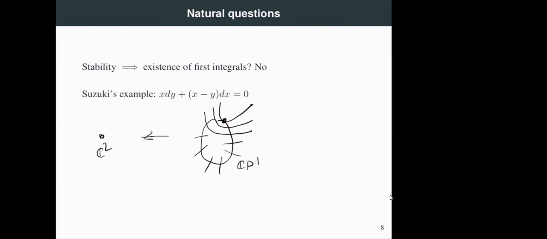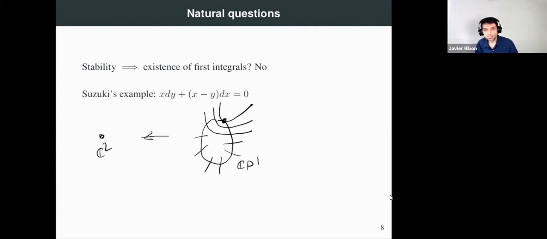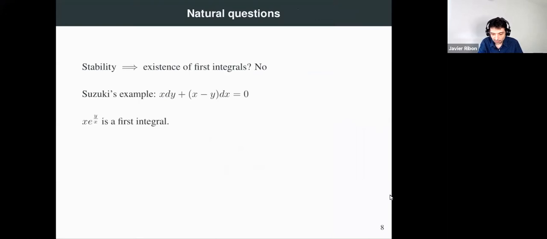Okay, Javier, sorry, but I think that the equation of Suzuki's example is wrong. You just put a Poincaré-Dulac singularity. Sure, maybe I took it from the paper from Suzuki. I didn't check, but okay, then forget about the equation. It's going to be something like this, and it's going to be a transcendental first integral, something. But I think in the paper that I saw, it was something like this. But okay, maybe the example is wrong. But you don't have a meromorphic first integral.